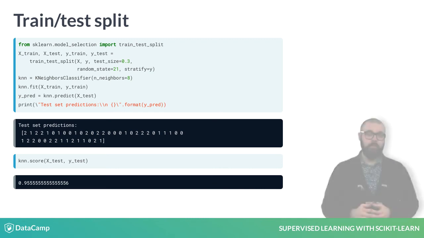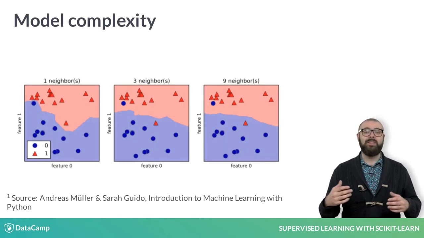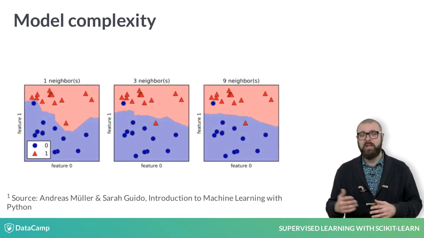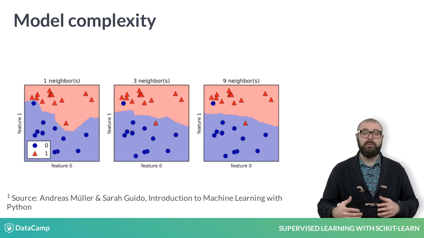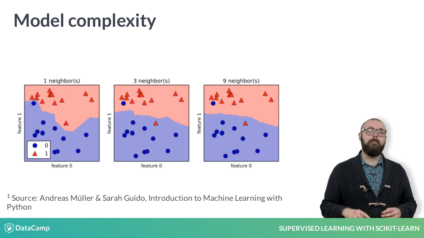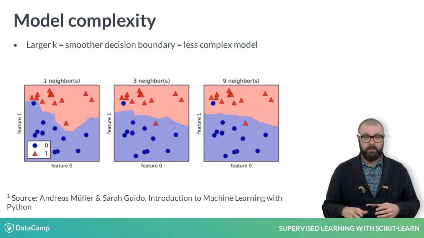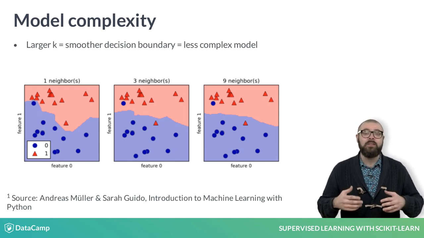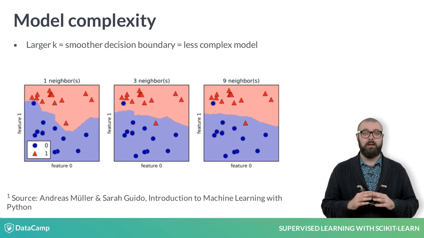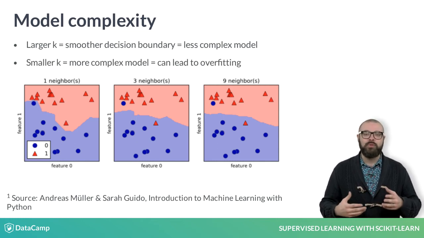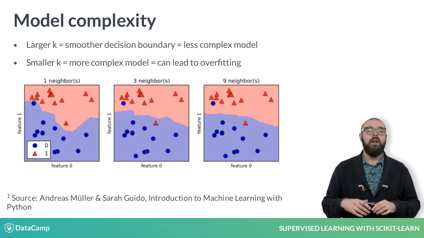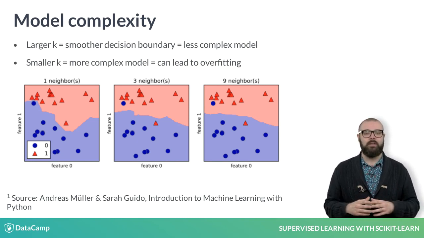Recall that we recently discussed the concept of a decision boundary. Here, we visualize a decision boundary for several increasing values of k in a KNN model. Note that, as k increases, the decision boundary gets smoother and less curvy. Therefore, we consider it to be a less complex model than those with lower k. Generally, complex models run the risk of being sensitive to noise in the specific data that you have, rather than reflecting general trends in the data. This is known as overfitting.